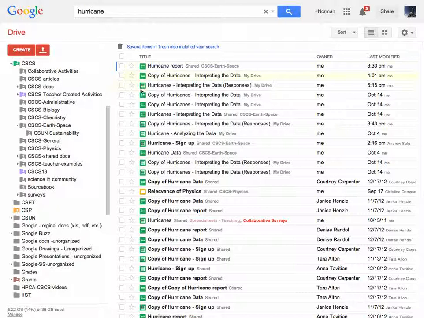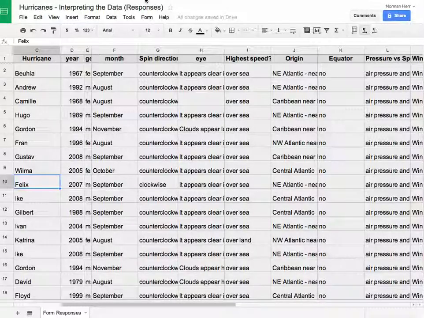And again, looking at the icons right here, you can see that's a spreadsheet, and that's going to be associated with a Google form. So the data, when we open that up, may look something like this. The question is how to get students to actually see this. So I'm going to first review a common problem so you can see what's going on, and then we can show how to correct that.